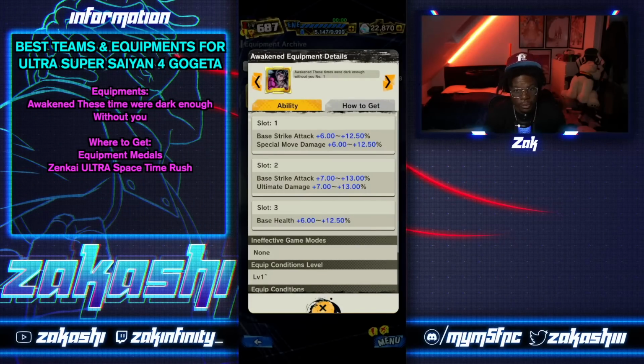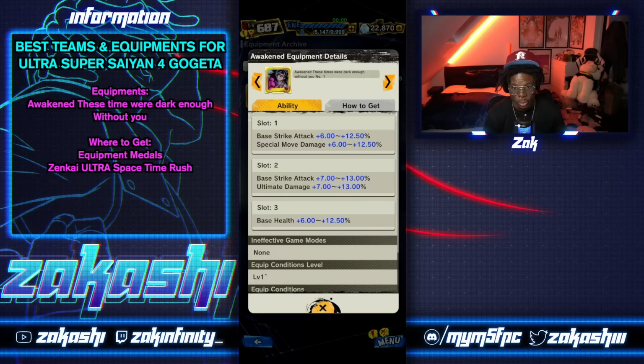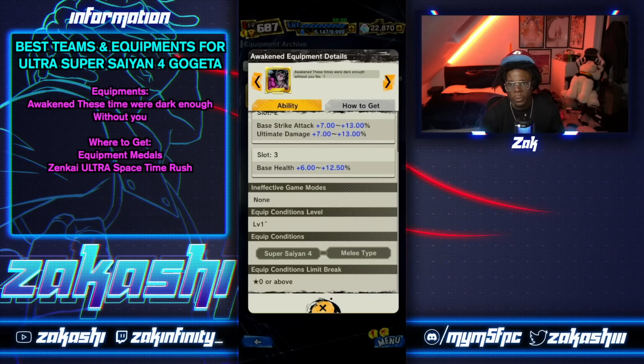This is probably the best equipment that you're gonna need. Like, it's the best equipment I've probably shown you in this video for Ultra Super Saiyan 4 Gogeta. Just look at it. Strike attack, special move, 12.5 as well, which is insane. More strike attack, ultimate damage, 13%, which is insane. And just to top it off, you get extra HP. This is like the most optimal equipment. It's for Super Saiyan 4 and melee types. You must get this one. I advise this one over almost every equipment I've put.